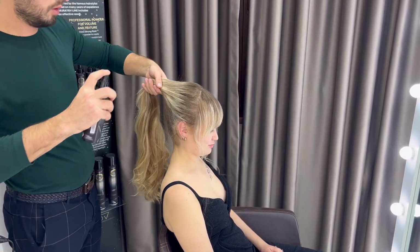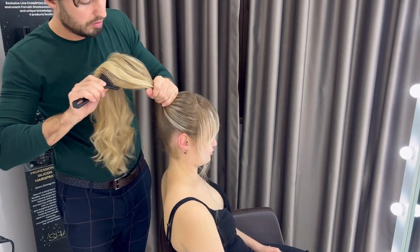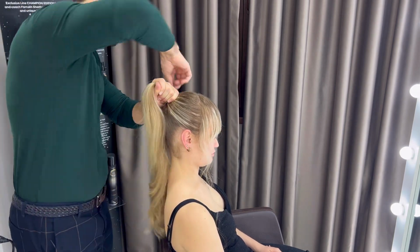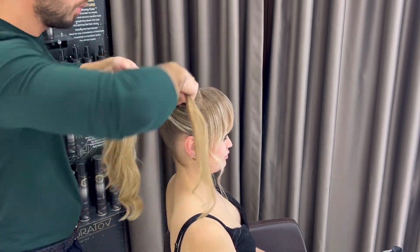Today I'm gonna show you this beautiful, interesting ponytail hairstyle. So we are using liquid hairspray Shamuratov products champion edition, and we are combing with a massage brush, and then we are doing the ponytail very tight.